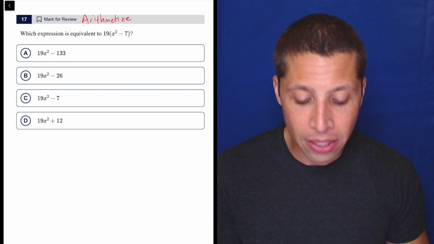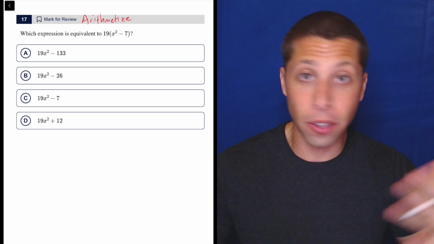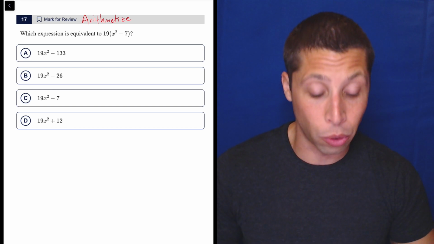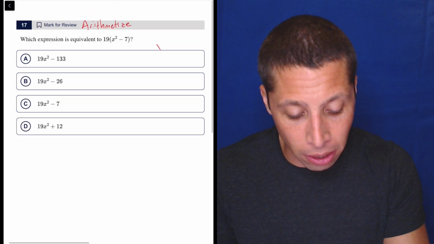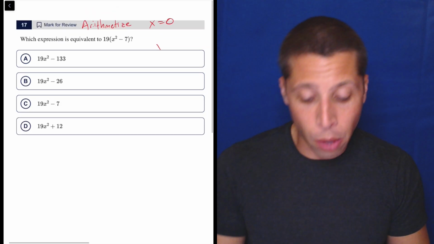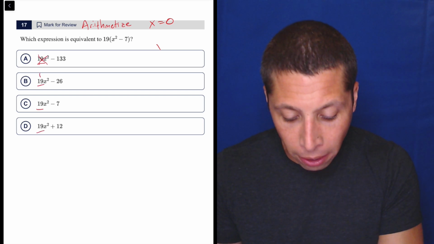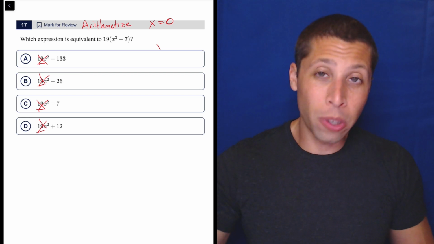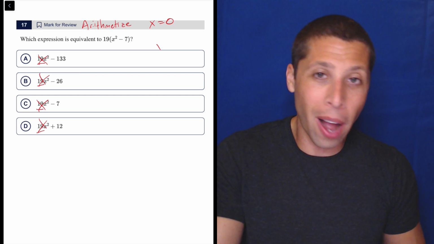So in this case, the reason I know to arithmetize is these x's are just in the question, they're in the choices, they don't matter. They're not asking me to solve for x, it is just a placeholder. And I also can see that if I make x equal to 0, then all these 19x squared terms are just going to disappear. Meaning the only thing that's going to matter in my answer choices is this end number, and they're all different. So if I make x 0, I will know the answer.